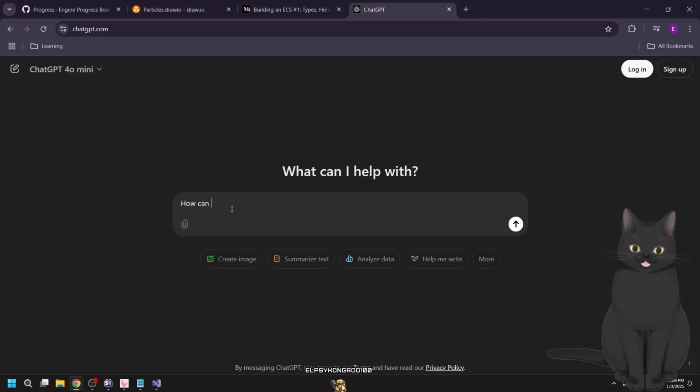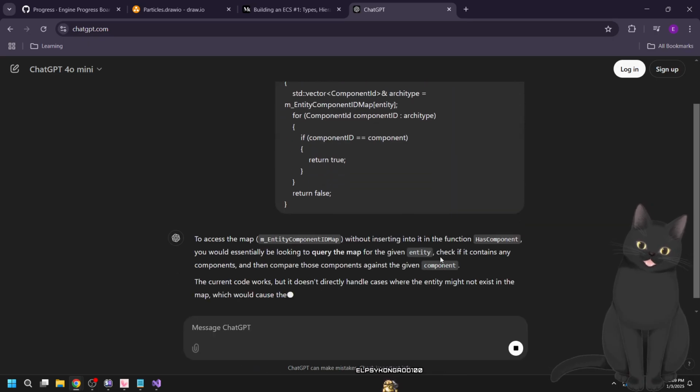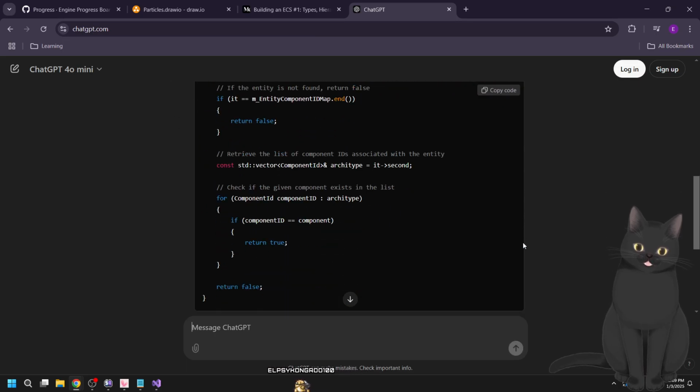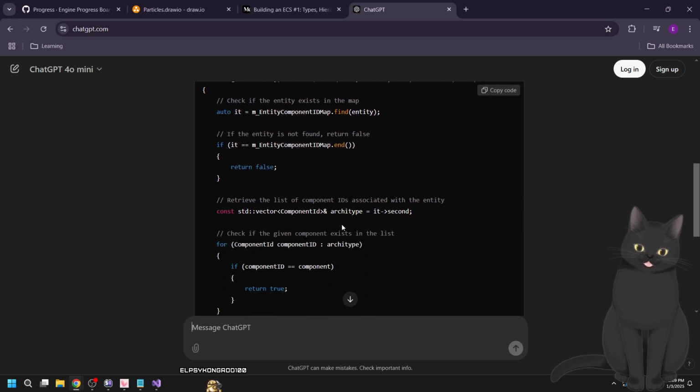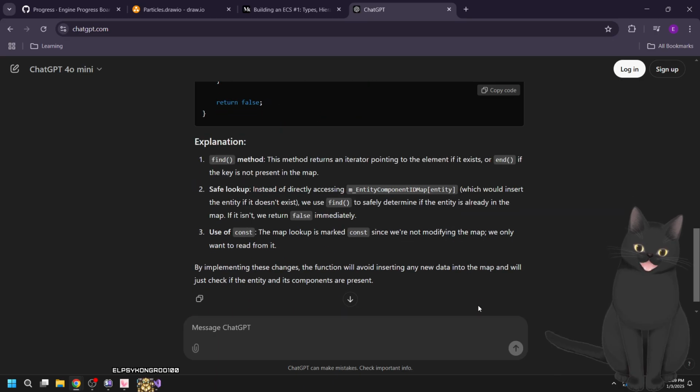Okay, how can I access the map without inserting in this function? Check if it exists. What about in C++20?